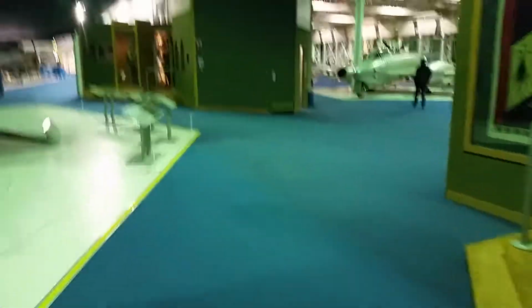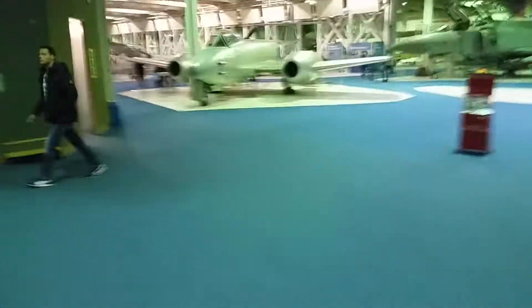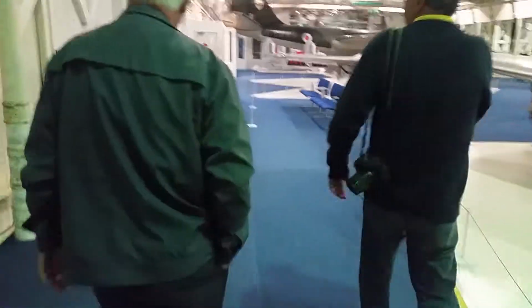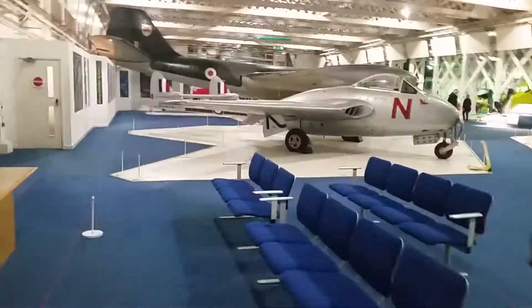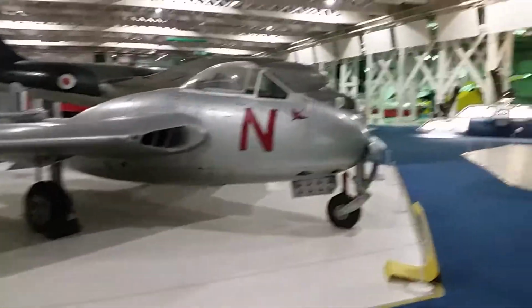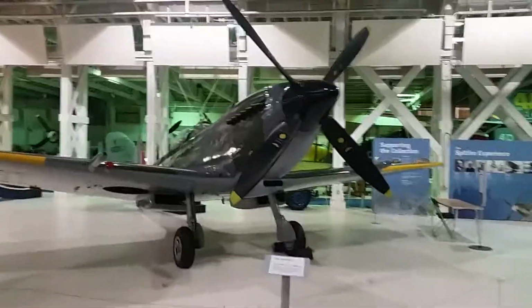we've got one of the first jets we ever had. There we are, the Gloster Meteor. Very sleek in its lines, even by today's standards. This was our first in-service jet. And just behind it, sorry guys, we've got the de Havilland Vampire. Again, it's a good work of art. This was again of wooden construction, just like the Mosquito. Very fast, very manoeuvrable, and was the backbone of our jet force. And as you can see here, we've got another Spitfire. This is the LF Mark 16.